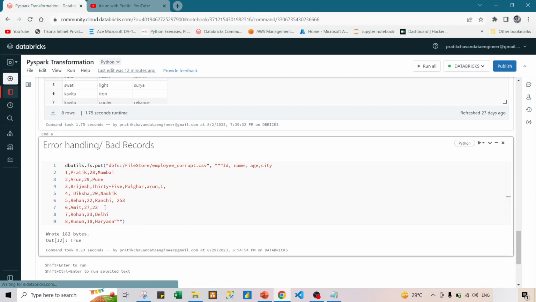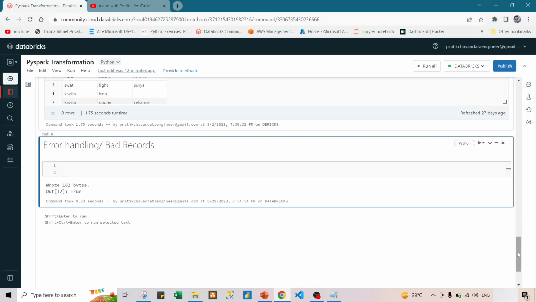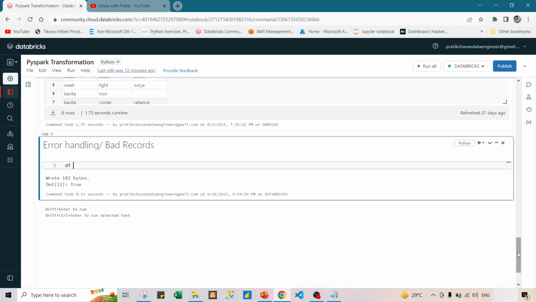Let me read this file first. So I'm going to create a data frame, spark.read.format CSV.